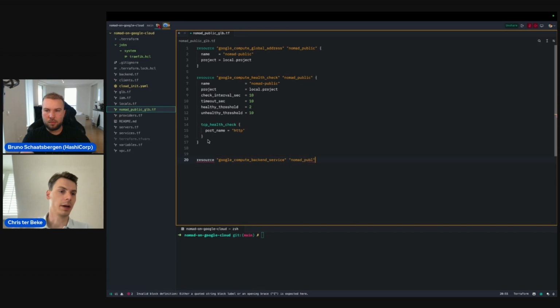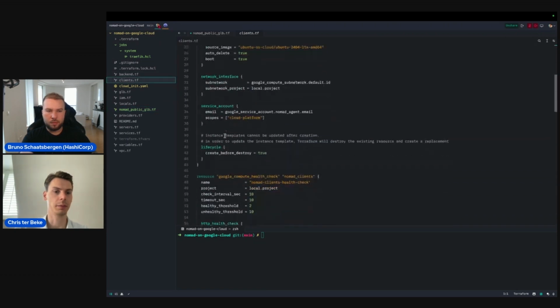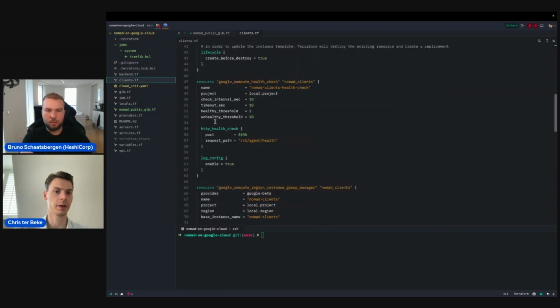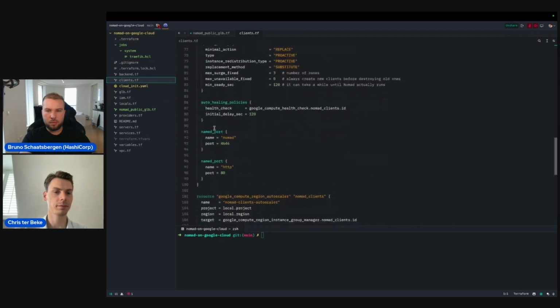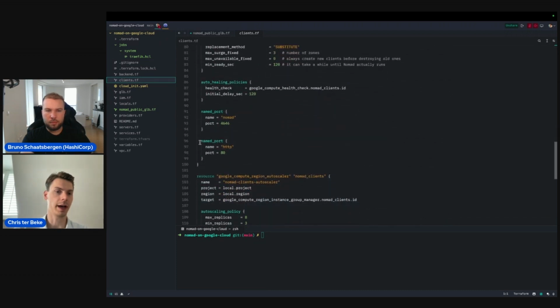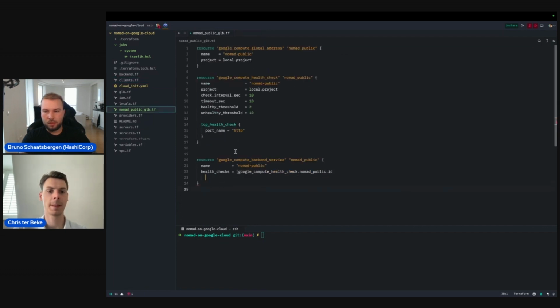So while you're typing out that, I can have a quick look to ensure that this named port already exists. Right. It should be there. And this would be on our client's instance group. Yeah, so we already have a named port called HTTP on port 80, so that looks all pretty good. Nice.